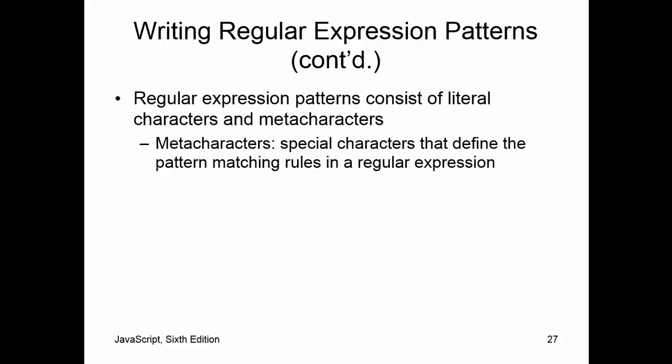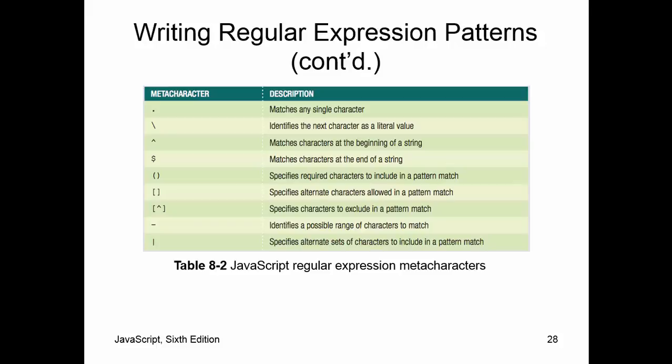So as it says here, regular expression patterns, which is what we're getting into now, consist of literal characters and meta characters. Meta characters are special characters that you use inside of these pattern matchings. All right, here's some of the meta characters. Notice that if you put a period in, that matches any one character, whatever it is. This says that the next character is a literal value. We'll see that in just a minute. This says starts with, all right? This says ends with.